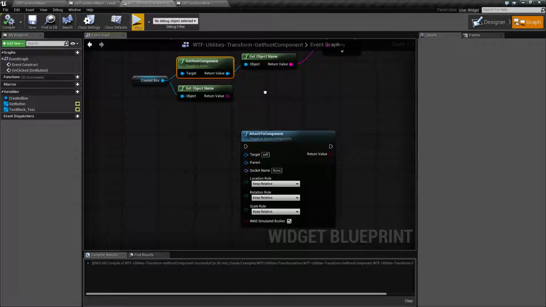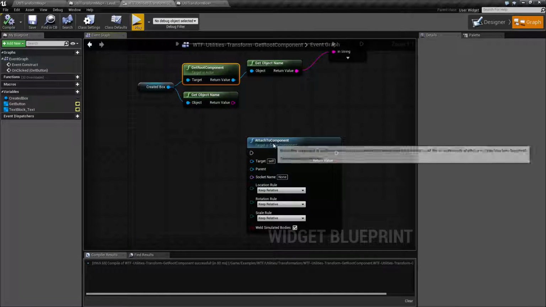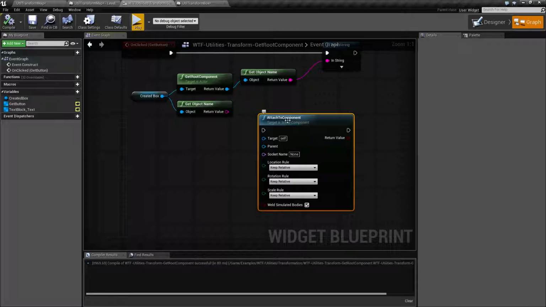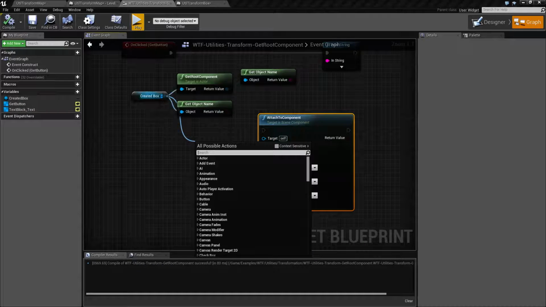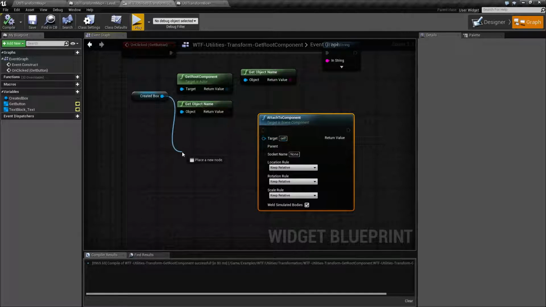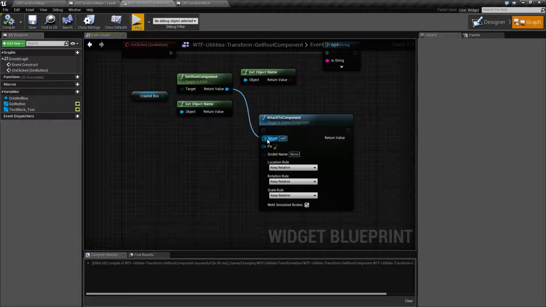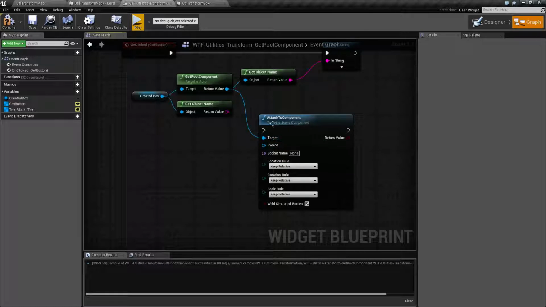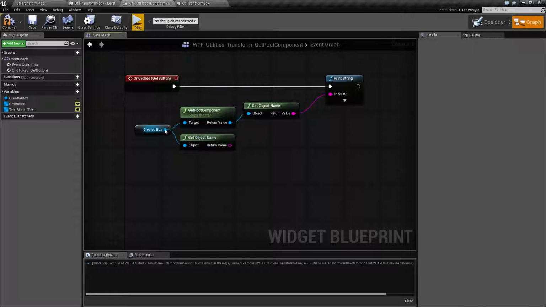And for using it, some things require scene components, such as Attach To Component. If I wanted to attach something to this blueprint, I couldn't do it by just using the actor. It's not going to work. It needs a scene component. However, if I used the Get Root Component and then plugged it in, now I can go and use the Attach To Component. It's pretty simple. It's basically plug in an actor, get out the scene component root of your actor, and that's it.